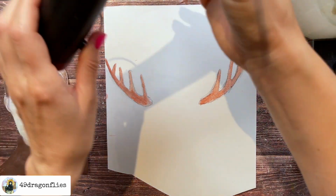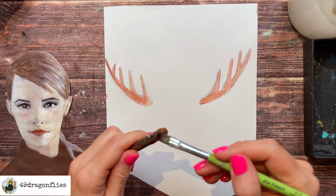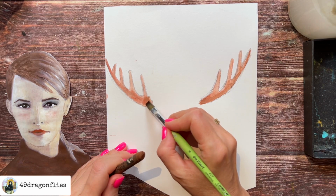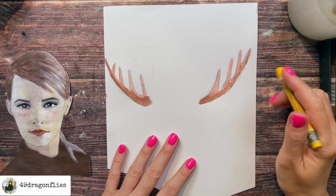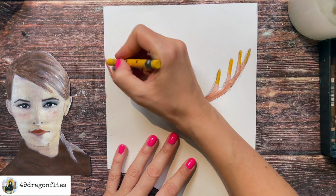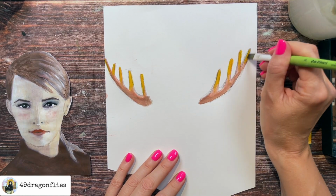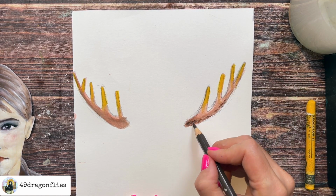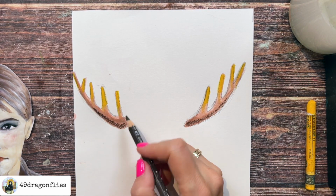Okay, I'm going to dry this first layer. Then I imagine that the underside is probably, because of the shading, a little darker than the top side. So I'll just add some darker brown on the bottom. And here where they are attached to the head, I think also should be darker. And because these are magical, I'm going to just add some golden yellow wax pastel. Blend that a little bit. Then maybe a little bit of cross hatching for some additional shading here on the bottom. Wow, this is coming out so intensively because the paper is not quite dry.